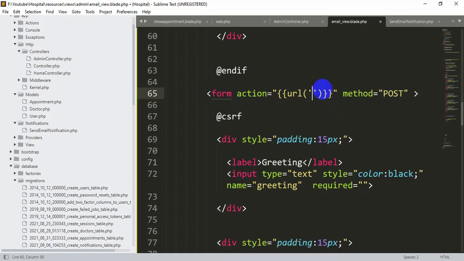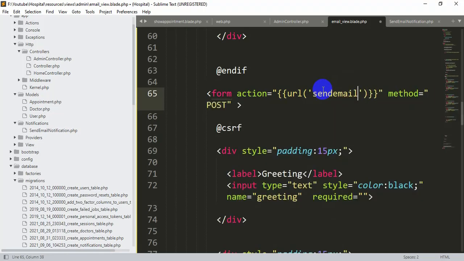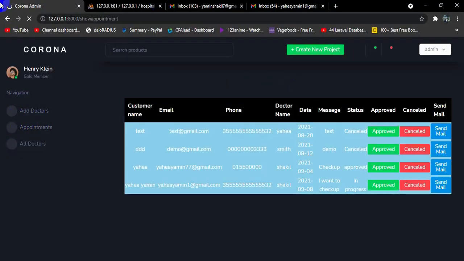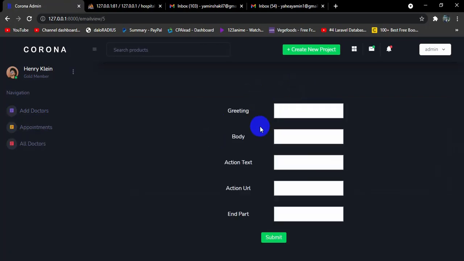So we need to give a URL name over here, let's say here sendemail, and we also need to send the ID of which user we want to send this specific mail. So if we go back to our browser, and go to appointments again, over here you can see that when we click the send email, we are coming over here. So we also need to catch that specific email ID.